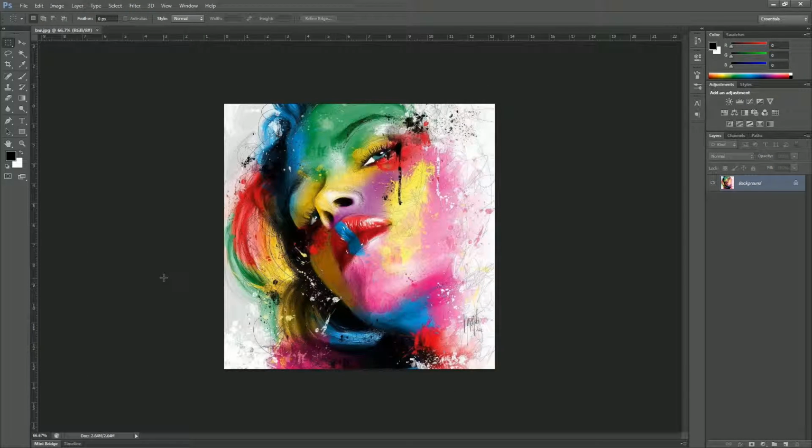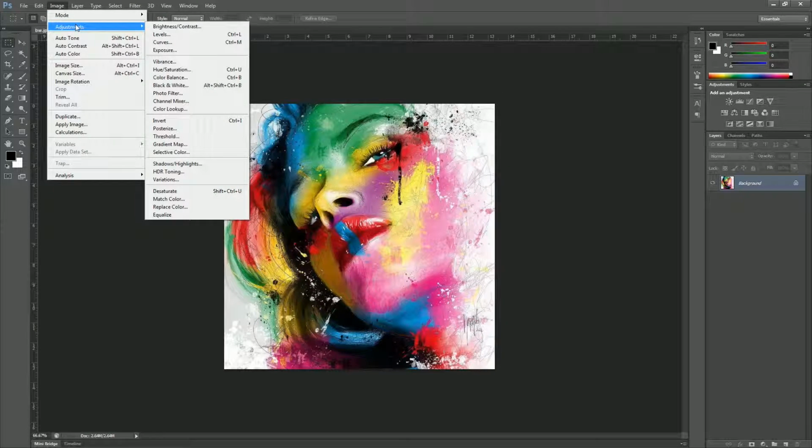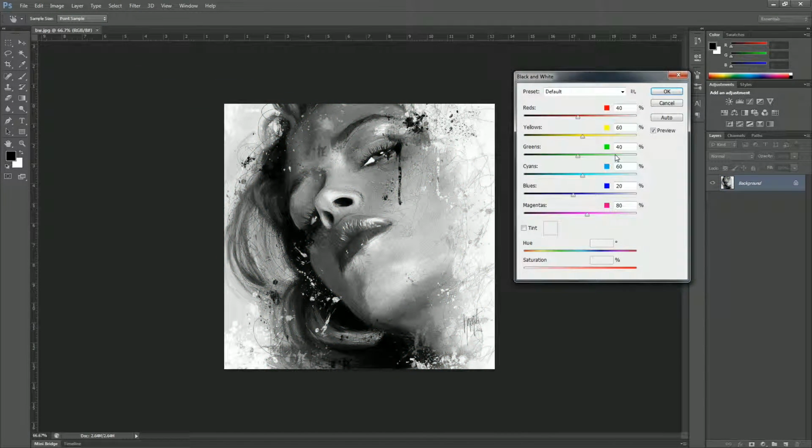Next up on our list is black and white, and that is under Image, Adjustments, Black and White. Now, before I click on this, I want you to take a good look at the picture. I think it's obvious almost every color in the color spectrum is represented on this picture. So when I click black and white, it has taken all of the color out. So she looks fairly normal, which is actually pretty surprising because the colors were so different. I thought it would show up on her face more.